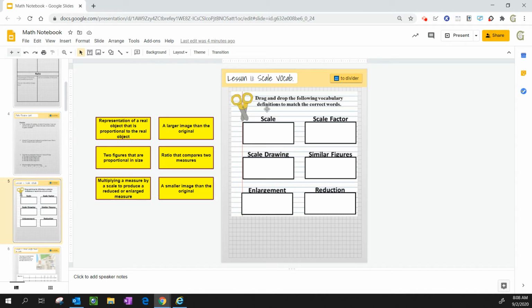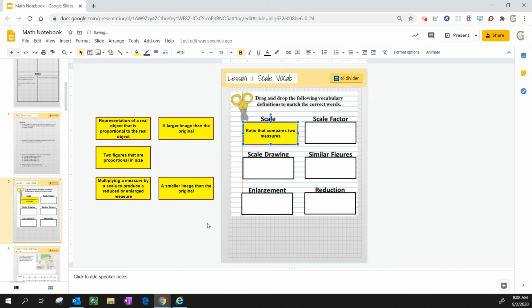So starting off, a scale is something that you probably have seen before in social studies class. And it'll say something like, 1 inch equals 100 miles on a map. And so really what a scale is, is just a ratio that compares two measures. So when you're trying to compare 1 inch on the map and 100 miles in the real world, those are those two measures. And we're doing it as a ratio, that comparison there, because we want to always keep that relationship, that every time you have 1 inch on here, you have 100 miles in the real world.